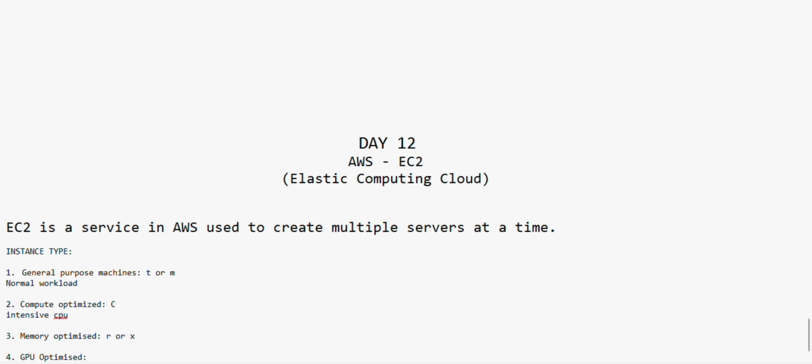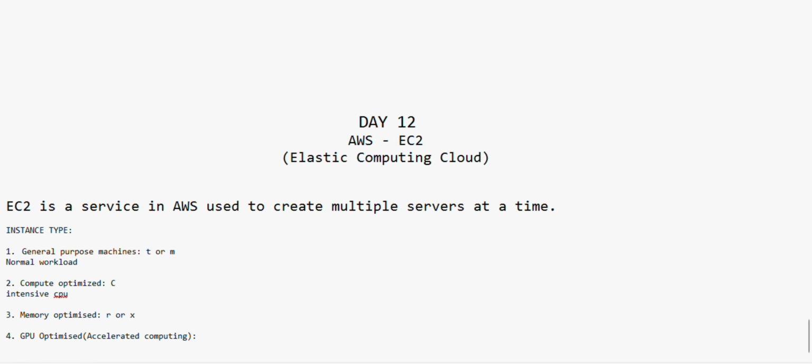The fourth one is GPU optimized, or you can call it accelerated computing. If you need graphic based servers, for example for AI, ML, video games, then you can use this GPU optimized accelerated computing.